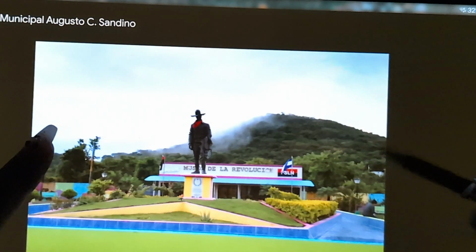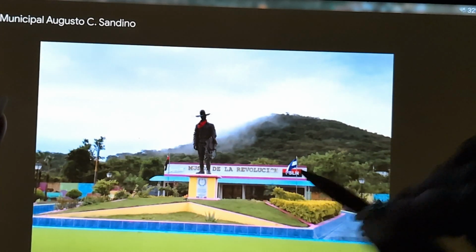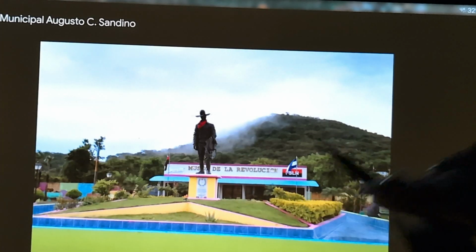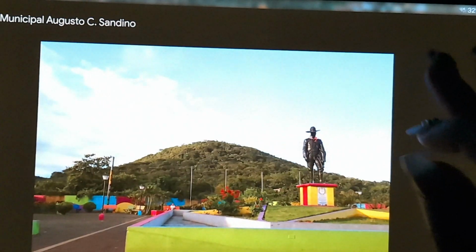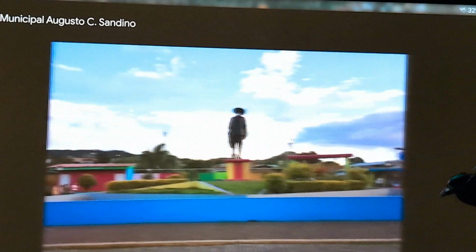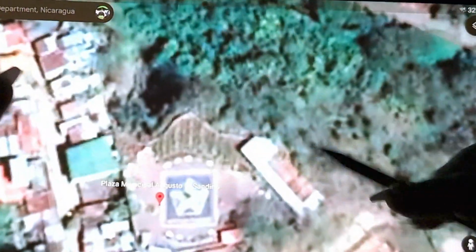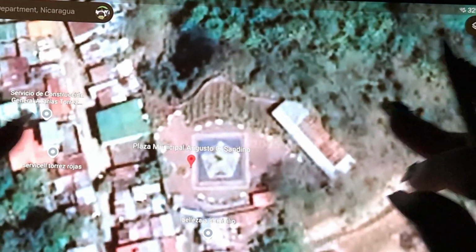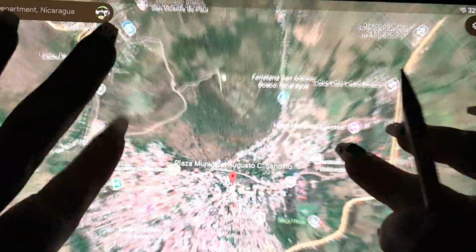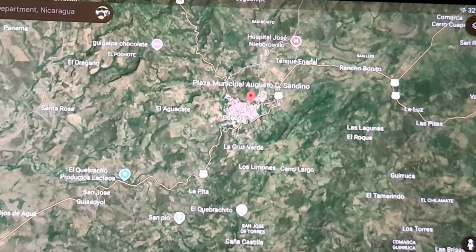So many colors. And here it says there's a museum to the revolution, but there's no pictures for it. And I'm so upset because I would like to see what's inside there. I probably could have found more history facts for you, but I've got nothing. Maybe it's closed. I don't know. Great little plaza there. See, look, I'm guessing this is it here. Nothing for it, unfortunately. But we can now roam around and play and try to see what things we can find.